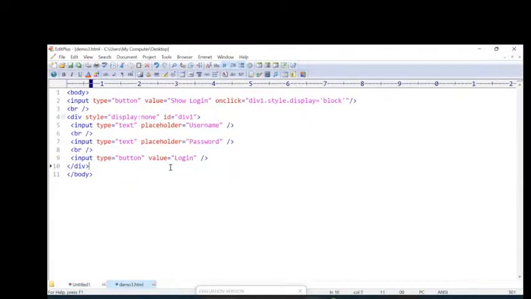So this is one div tag, right? And this is another div tag. This is fine. In that input, there is an onclick. You give like div one style display block, right? So that is it. One second. So this is one heading tag I'm taking. So registration form. There also we are taking input type is equal to text like that. You are taking many controls.